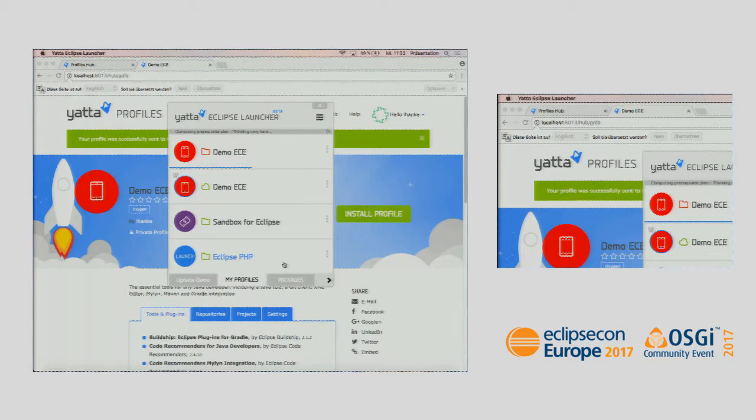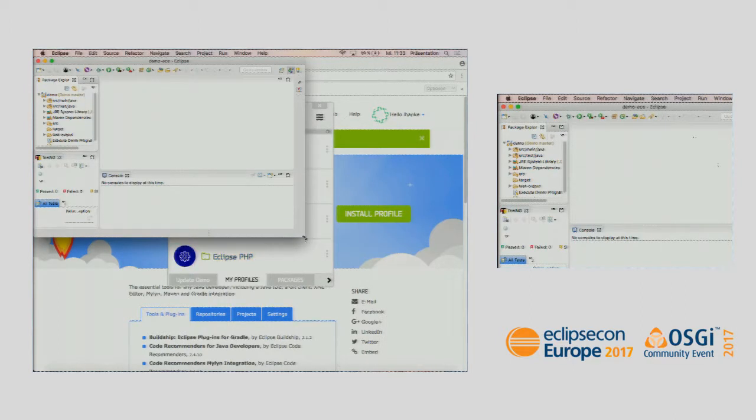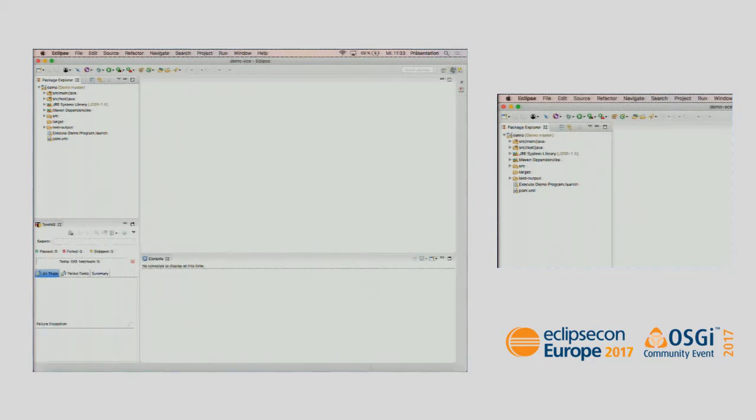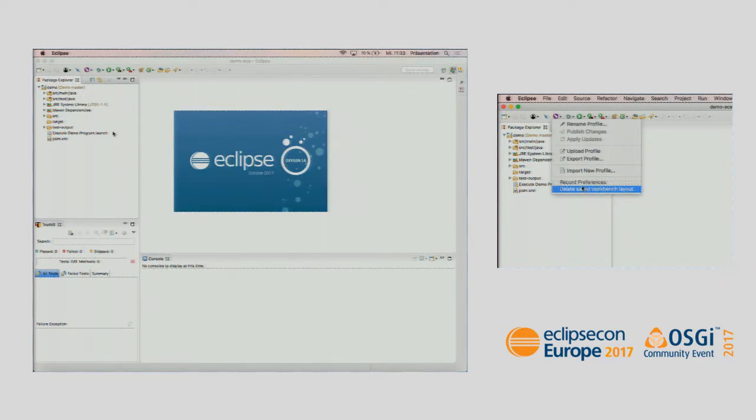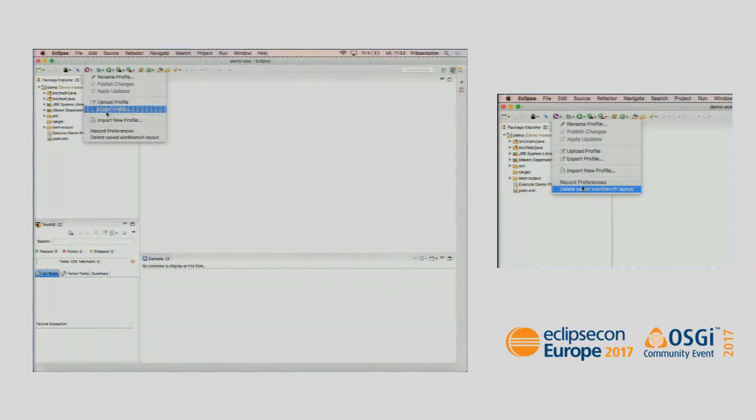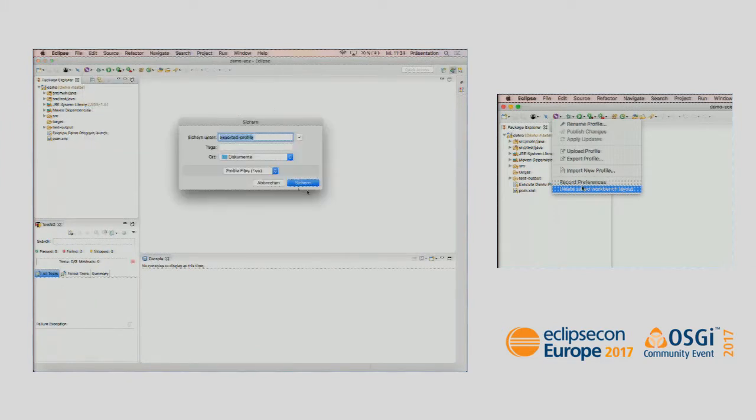Yes, there is. You can just open your Eclipse, and you can share your profile via file instead of pushing it to the cloud. You maybe noticed this tiny plugin here. It's the launcher plugin, which provides us with the scraped metadata of your Eclipse installation, which allows you to configure what shall be contained in your profile. You can, for example, say if your preferences shall be recorded to be contained in the profile, if your workbench layout shall be contained in the profile, and it allows you to say, okay, I want to export the profile as a file. You then have to choose a location on your local machine.